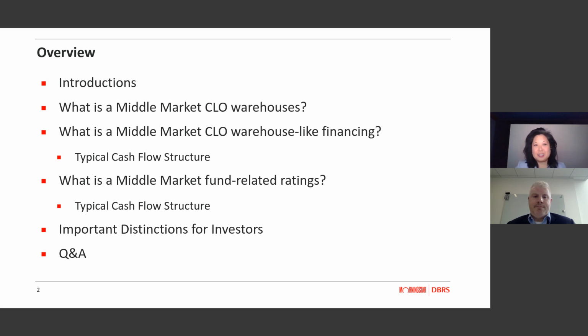Now let's get started. As we mentioned a few weeks ago, US CLO volume this year has been quite robust, and that momentum continued throughout last month, but was primarily concentrated in broadly syndicated loans. New issuance year-to-date through the end of November totaled about $160 billion, more than double the amount seen in the same period last year. However, middle market comprises a significantly smaller proportion of the overall issuance at roughly 10%, with BSLs accounting for the remaining lion's share. US middle market CLO issuance totaled about $15 billion year-to-date, spanning 28 deals, and that's ahead of last year's pace in the same period with roughly $10 billion and 24 deals.